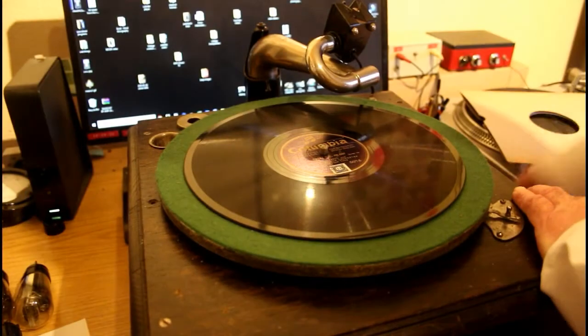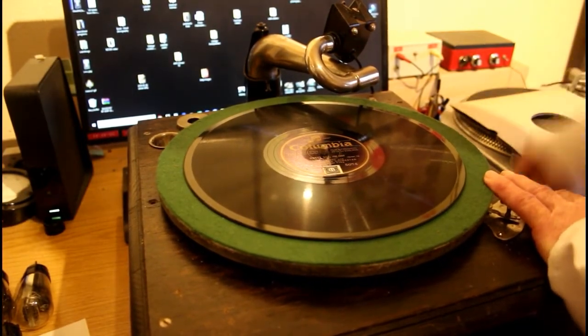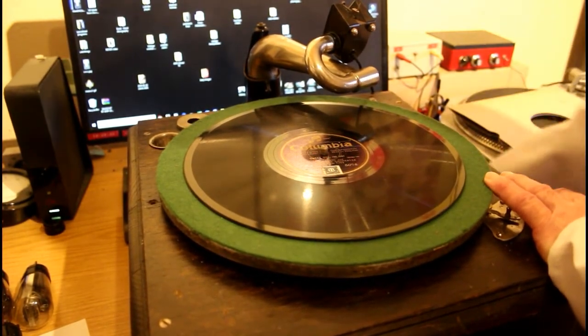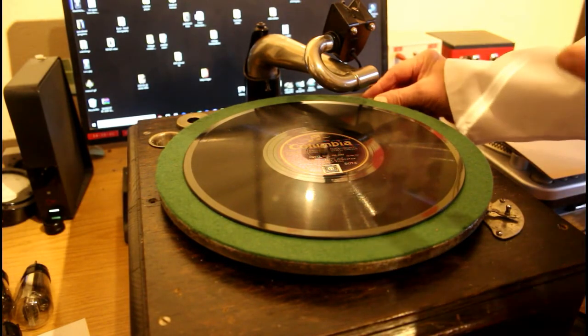And we've picked a record from 1928. Yes, it's Jack Payne, B.B.C. Dance Orchestra playing Sweet Sue. Quite a nice record. Not the world's best copy, but let's see what we make of it. And of course, you'll hear it through the PC, not through the speakers of the camera.